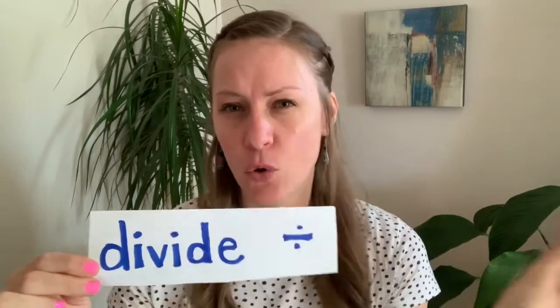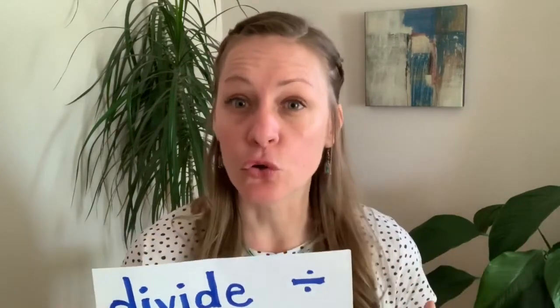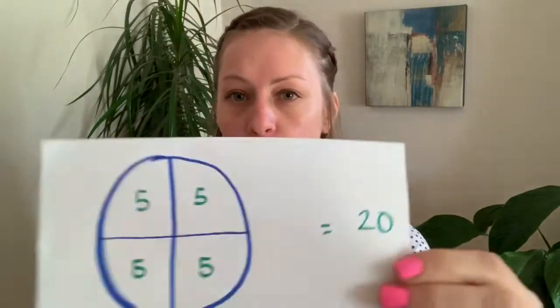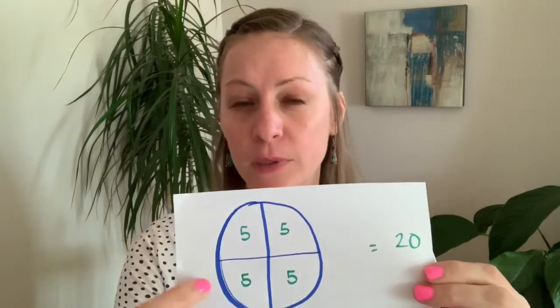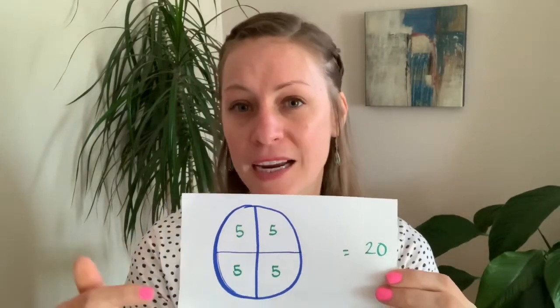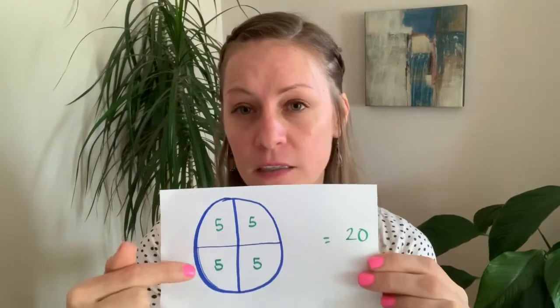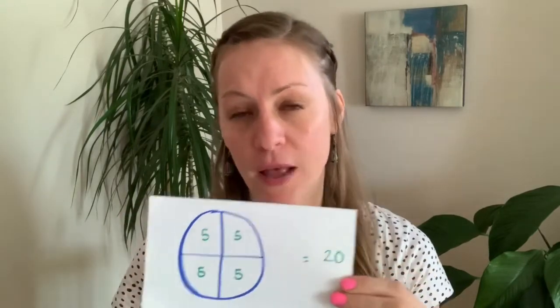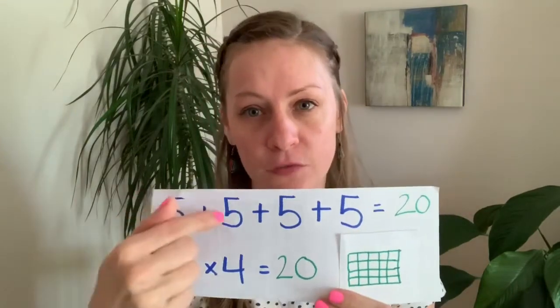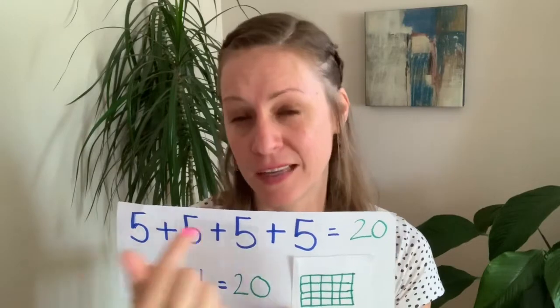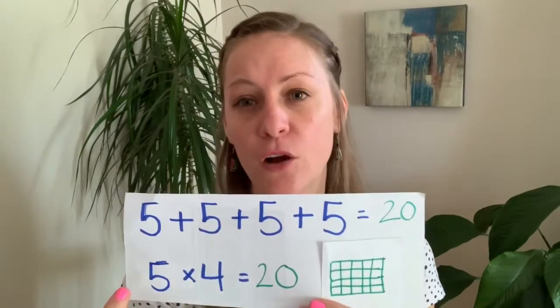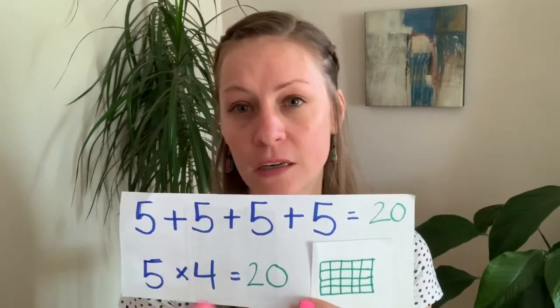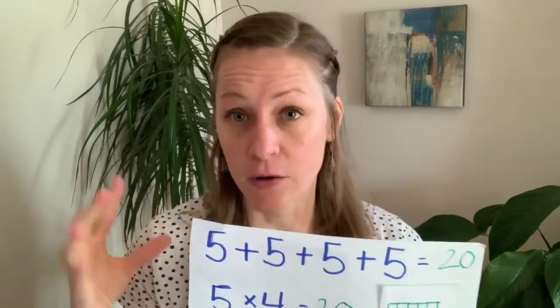For division, when we're dividing with numbers, we're not really splitting them into equal parts, it's equal groups is the big idea we're talking about. So for example, if I have the number 20 right here, and I want to split it into 4 equal groups, I know that 20 divides into 4 equal groups, and each group will have 5. And the reason I know this is because I know that 5 plus 5 plus 5 plus 5 equals 20. So that's 4 groups of 5 right there. And I know that means 5 times 4 is 20, or 4 times 5 is 20.